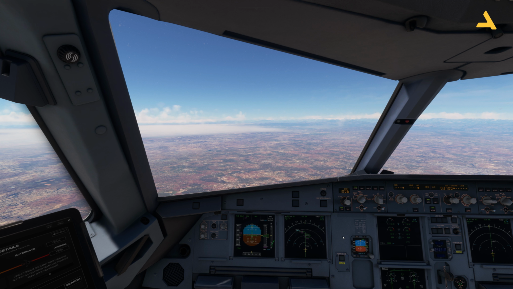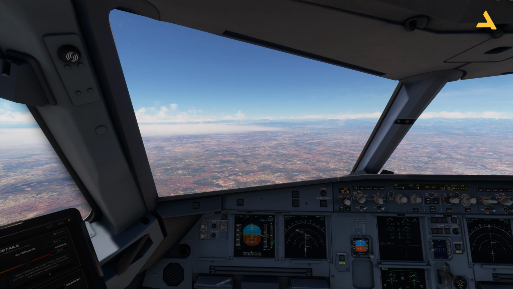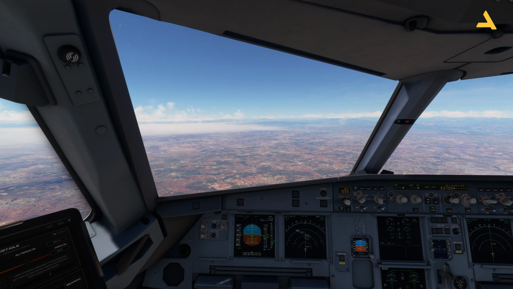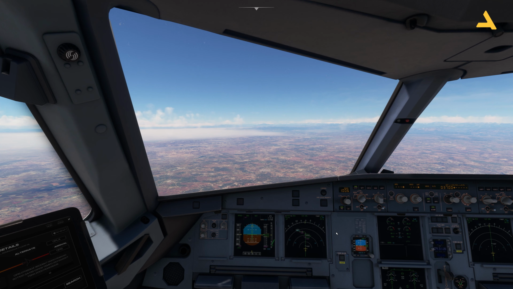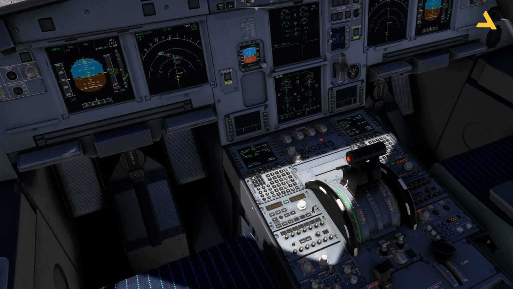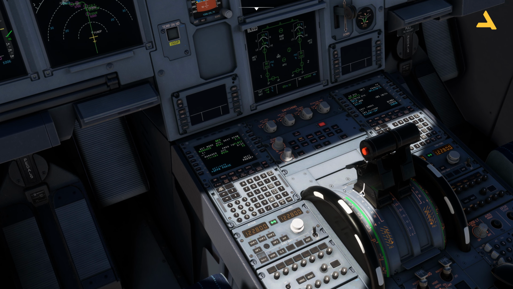So now after looking at the approach plate and understanding the procedures that we are going to follow, within the plane I'm just going to give you some briefing on how you will perform a missed approach or a go around. At the moment you decide to perform a go around, you will bring the thrust levers all the way to this option, TOGA, which is take off and go around. The name itself is self-explanatory. So you will give full thrust.